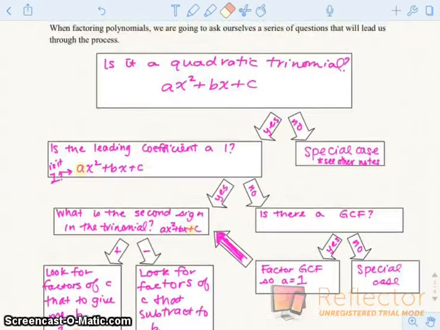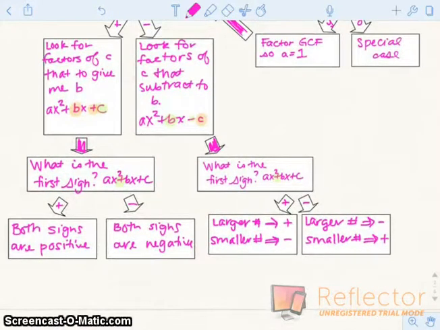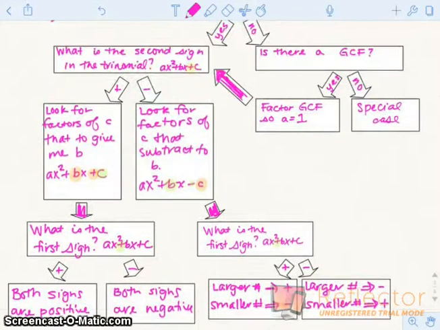When I have a quadratic trinomial, if I'm going to break that down, if I want an x squared, that means I multiplied an x times an x. X times x would give me x squared. So essentially, I multiplied two linear binomials to get me a quadratic trinomial. So in the end, whatever my quadratic trinomial started out as, we'll see an example, I'm going to break it into two linear binomials that are being multiplied together.